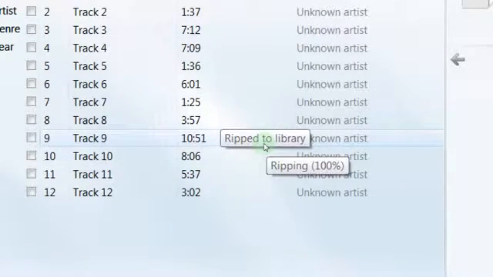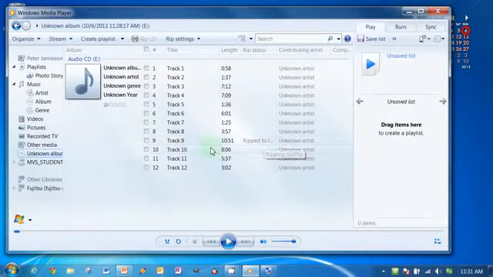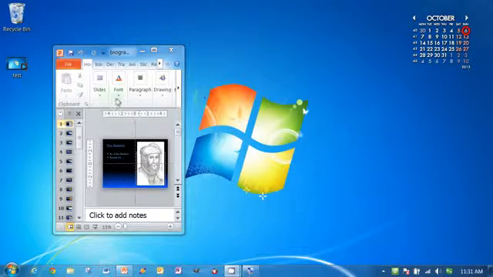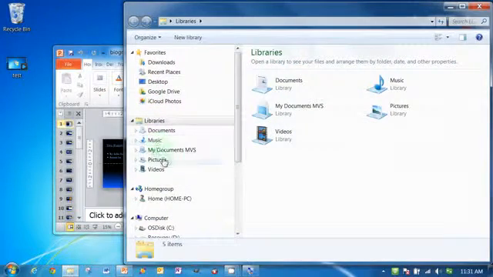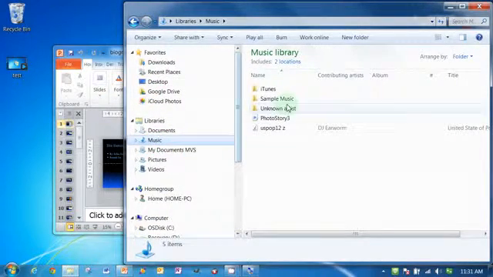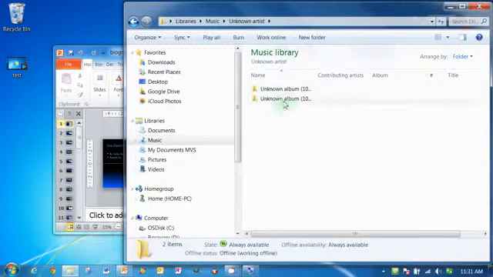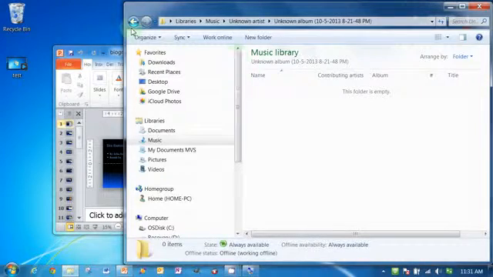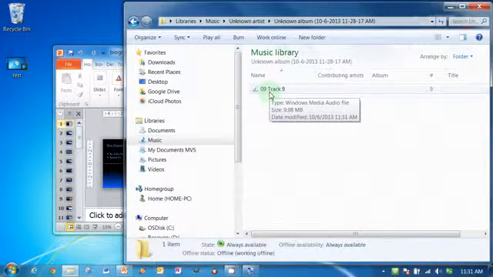It took a few seconds, but that being done, we'll close this because we don't need it anymore, and we'll go into the Windows Explorer. And if you go into the music folder, notice here I have unknown artist. It's more likely than not that that's the one. And then unknown album, let's see which one it is here. Nothing in that one, so it must be the other one. Okay, and there's my track.